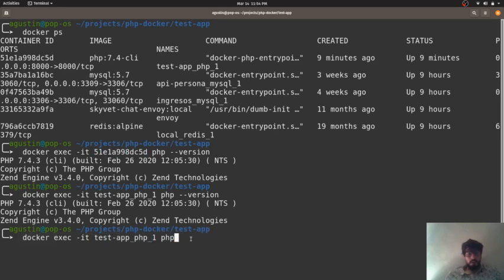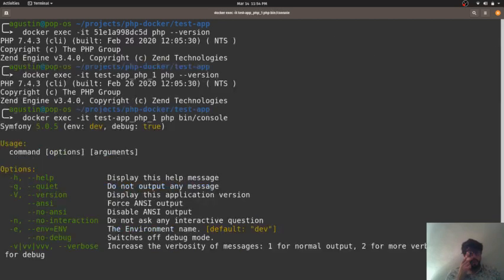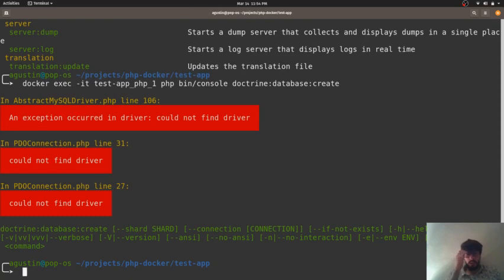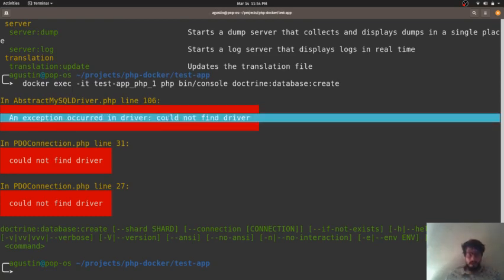So what we can do is access the console from Symfony console, and you will have everything, right? So you want to do like doctrine database create, something like this, or schema create or whatever, and it says could not find driver.